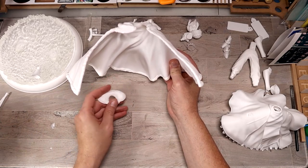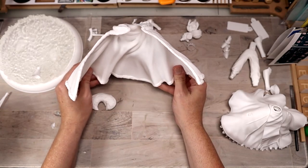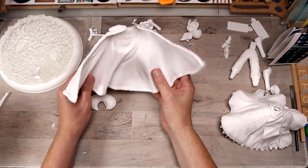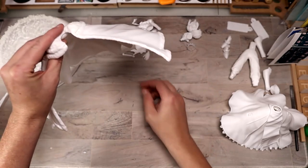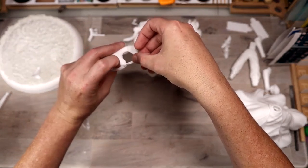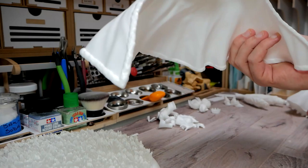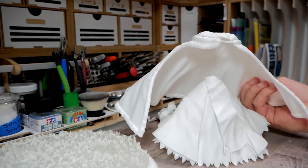Last but not least is probably the biggest part of this — the cloak. This thing is massive; it's almost 12 inches wide from the widest point to the widest point. You have this fur piece that's going to go onto here, and then that little piece I mentioned earlier just goes across here just like so, just to give you guys a little different perspective. It then fits onto her.